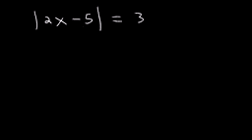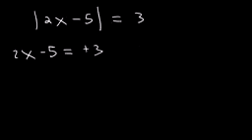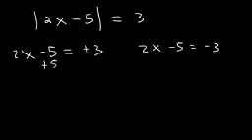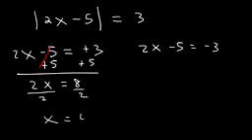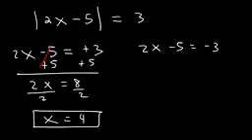Now let's say we wanted to solve an absolute value equation. Let's say that the absolute value of 2x minus 5 is equal to 3. How can we find the value of x? When dealing with absolute value equations, you want to set the inside part equal to two things, positive 3 and negative 3. So you can get two answers. So we're going to add 5 to both sides. 3 plus 5 is 8. So 2x is equal to 8. Next, let's divide both sides by 2. 8 divided by 2 is 4. So that's the first value.